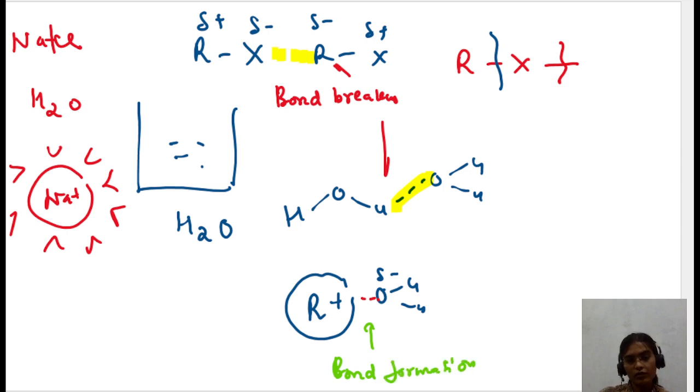Now, can you tell me when the energy is released? Bond formation or bond breaking? Yes, bond formation. It is a very basic answer from chemical bonding. We know when a bond forms, energy is released, because the bond formation takes place in order to get stability, and stability is achieved by releasing energy. So observe this. In this case, let's say the energy released is minus 100. I hope you know the meaning of energy release, so it is going to be negative.